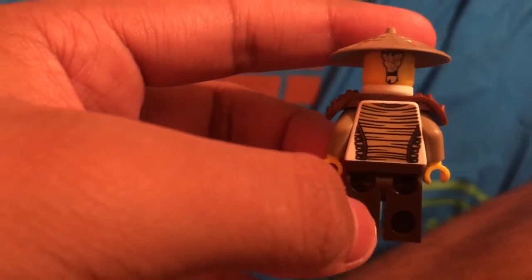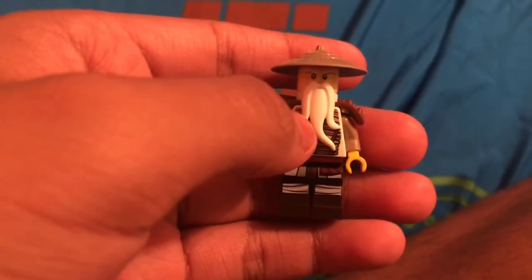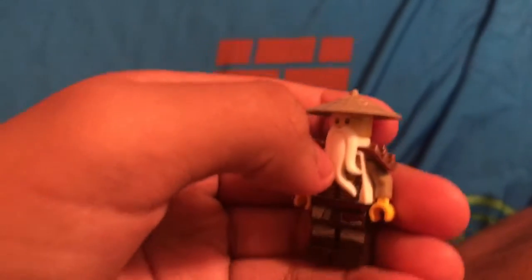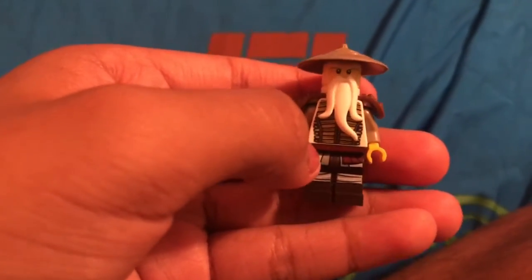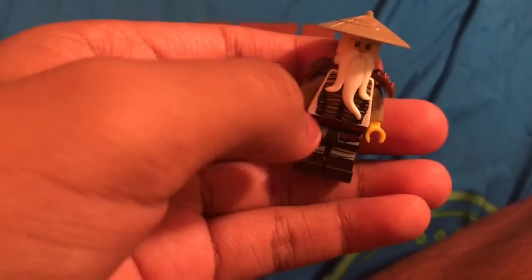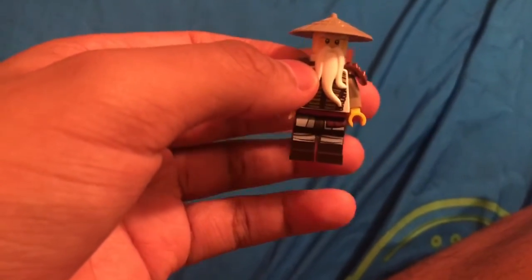As you can see, there's the back printing again. And then you can see the back of his head has this ponytail. And his rice field hat is actually the same color as his arms, that brownish tan color. Of course, he has his eyes. And this is the newer face for Sensei Wu, the one that has a printed beard on, so he looks older. I'll take off the beard so you can see his face print and the rest of his torso.